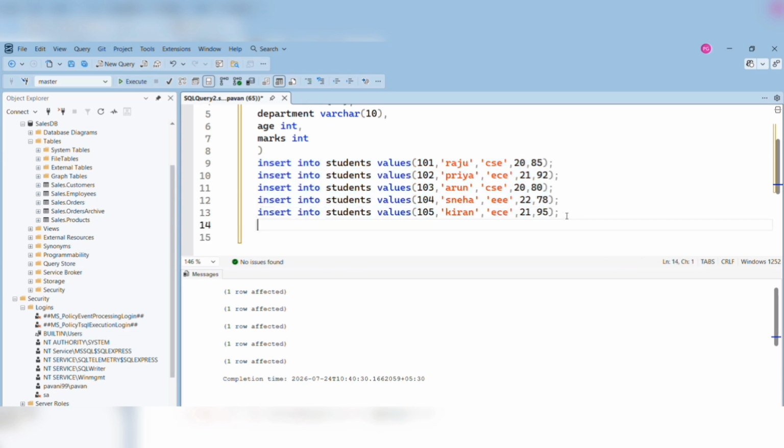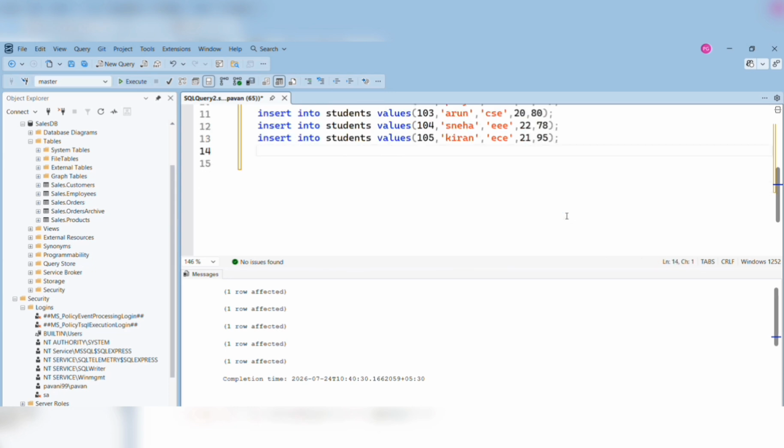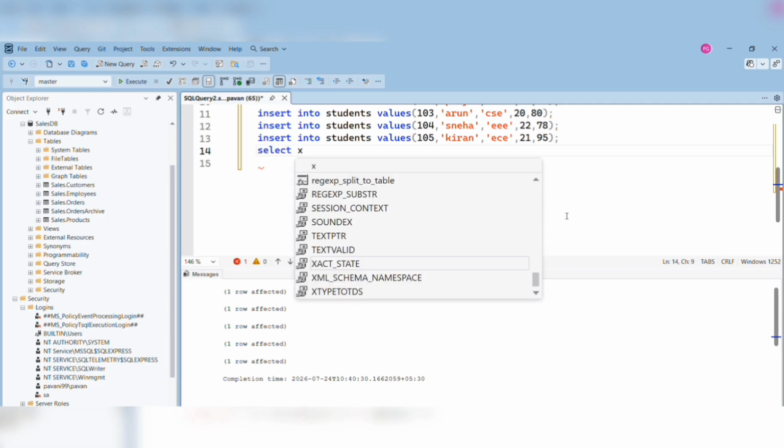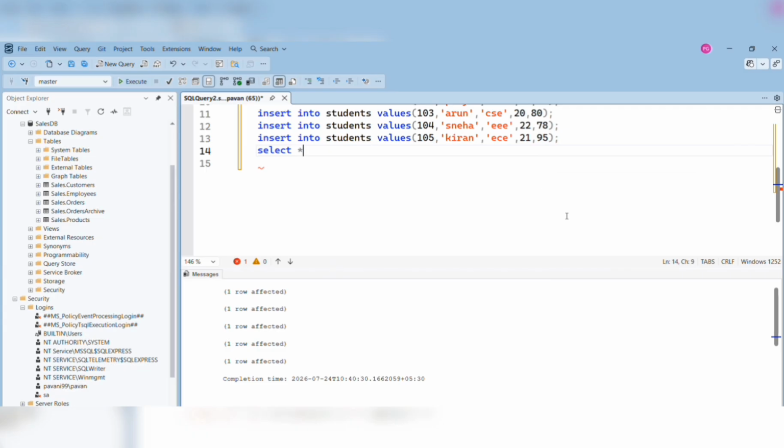Okay, let's see. By using the select statement, select star from students. Here the star means all.